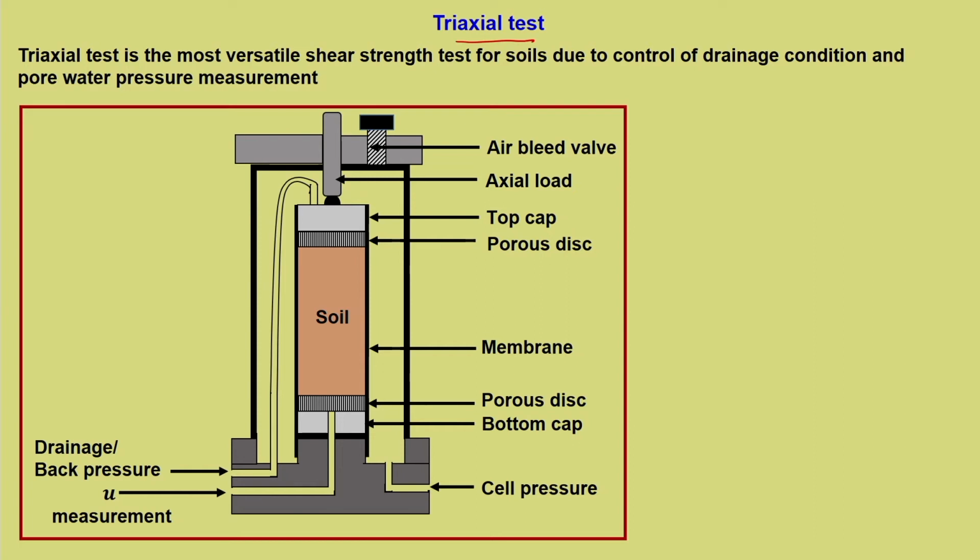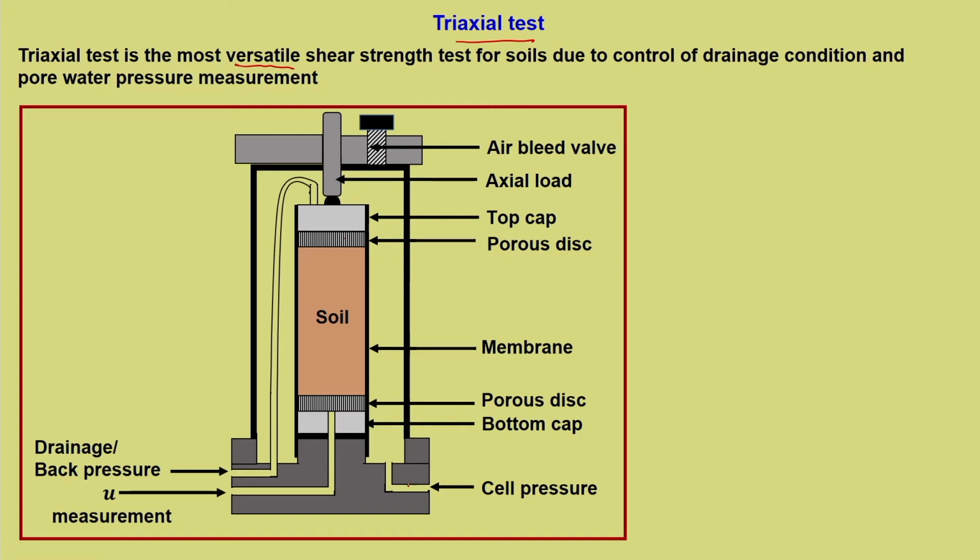So, we will see quickly what a triaxial test apparatus looks like, because that is needed to understand how it becomes versatile. So, this is the soil sample which is mounted in the triaxial cell, and on top of it you have a porous disc which permits drainage of water from the soil outwards when the loading happens. Okay. And there are two caps, the bottom cap and the top cap, for delegating the load equally to the soil.